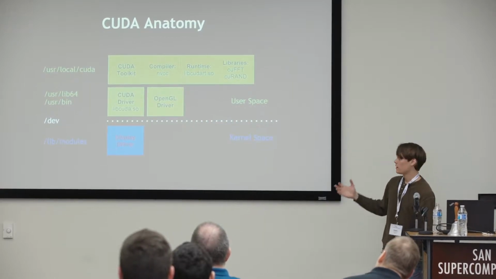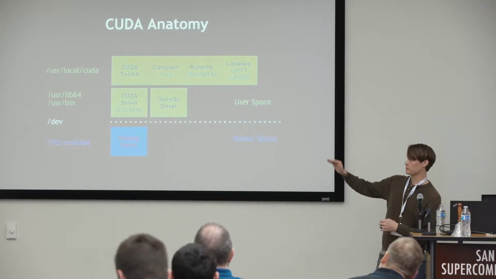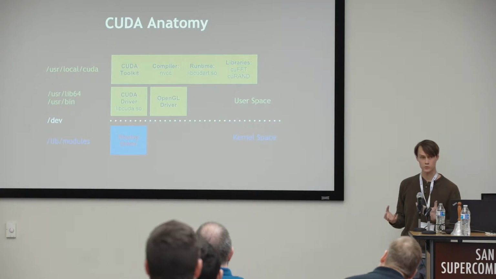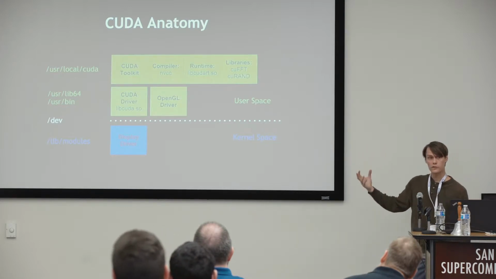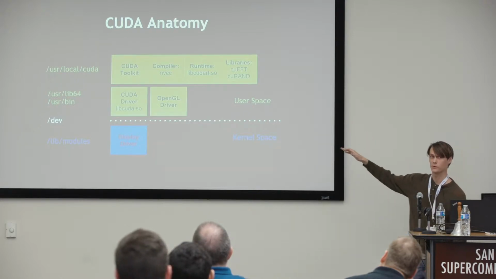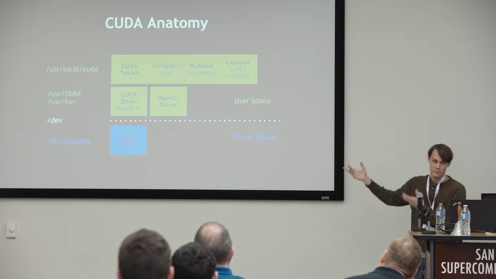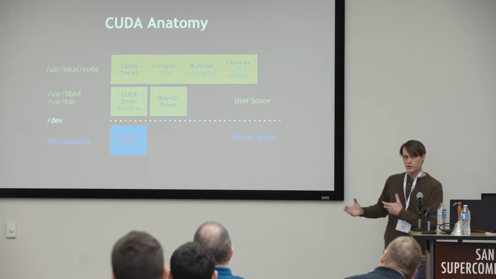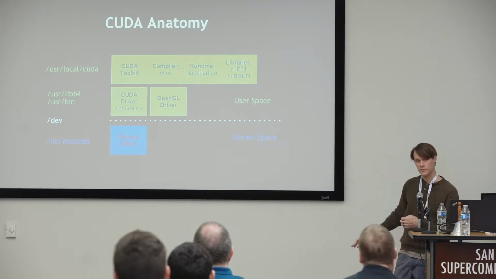And on top of all that, we have the CUDA toolkit. If you've ever used an NVIDIA GPU system, this is basically everything that by default is installed in /usr/local/cuda. This includes our compiler toolchain, the NVCC CUDA compiler, and the CUDA runtime, which is how most developers interact with the GPU. That's libcudart.so, not to be confused with libcuda.so, as well as a bunch of optimized math libraries and debuggers and things of that nature. So our job today is to figure out where the boundary for our container lives in this chart.